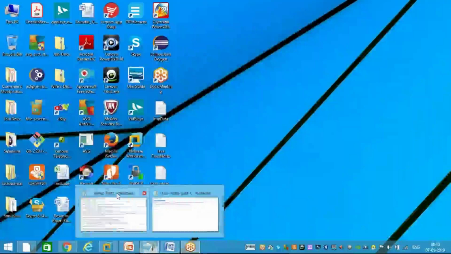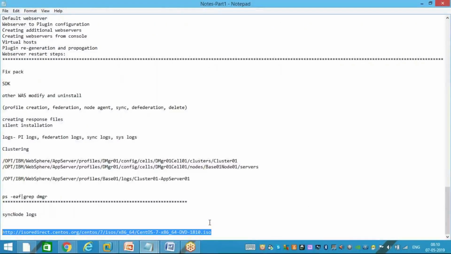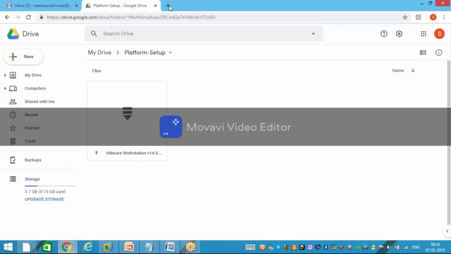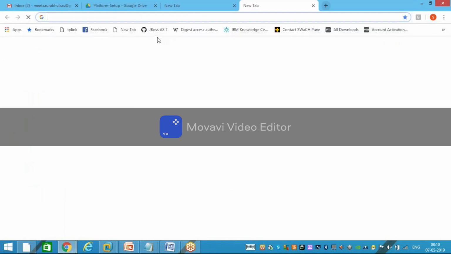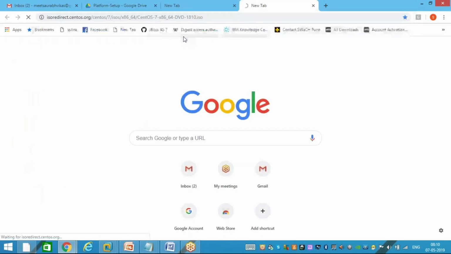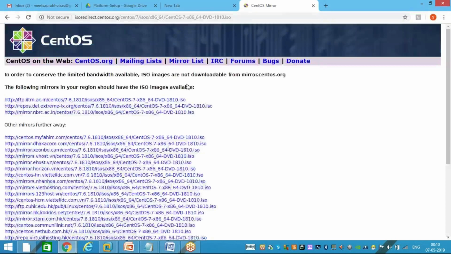Only one thing is on you, that will not be shared because it was taking so much of my time. I thought anyway you have to go and download it from Drive, so better download from the link only. It will save my time and my bandwidth. I'll share these links over WhatsApp, or I'll send an email to SVR, and they can share it with you.